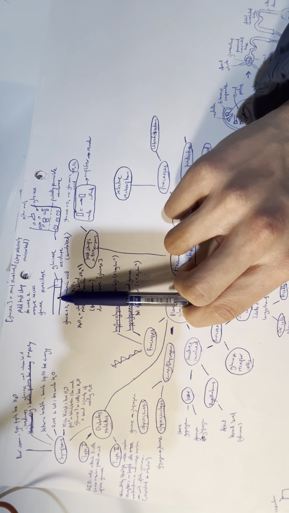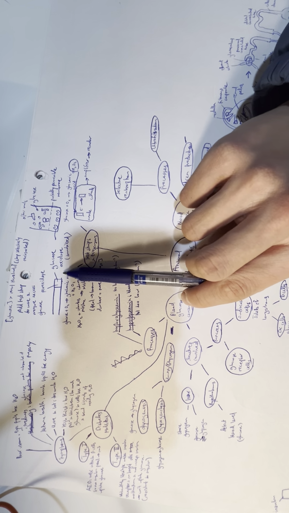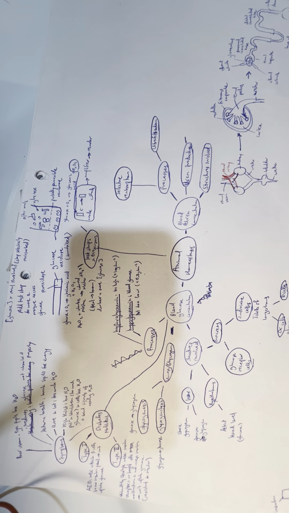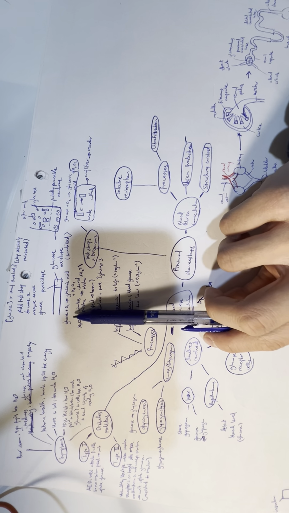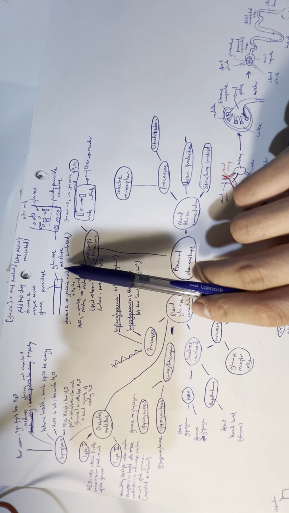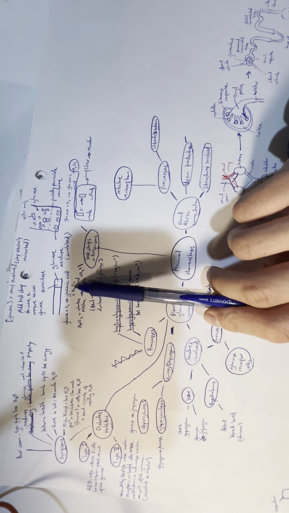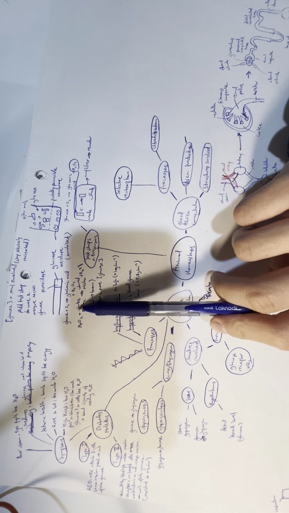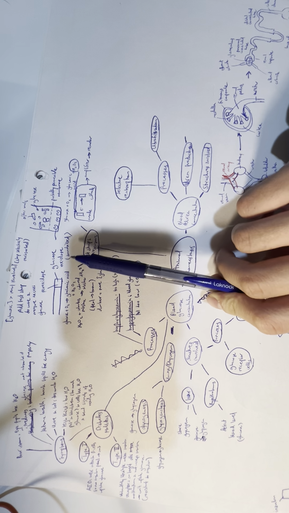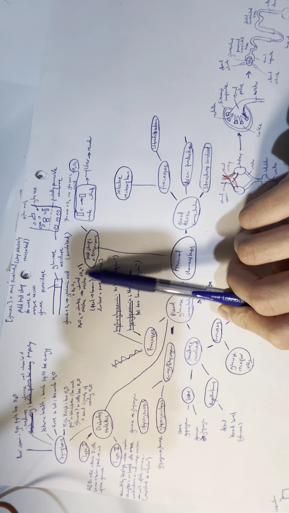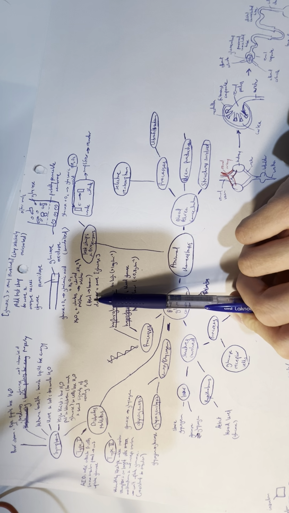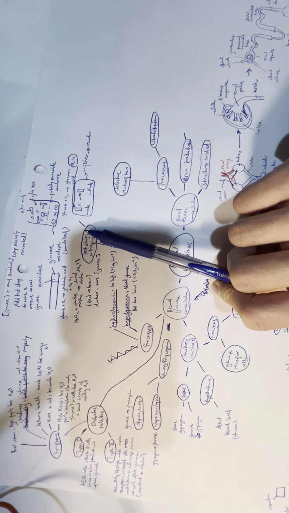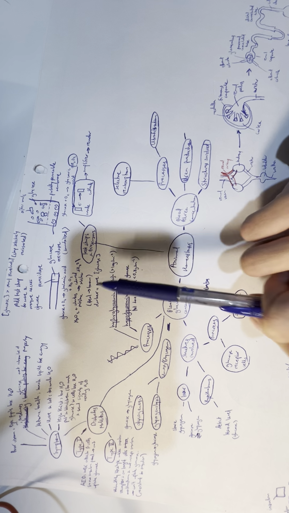Test strips have a pad at the end which has immobilized glucose oxidase and peroxidase enzymes. Glucose oxidase catalyzes the reaction between glucose and oxygen to form gluconic acid and hydrogen peroxide. Hydrogen peroxide will then react with a colorless substance in the pad itself and will form a colored substance and water. This entire reaction is catalyzed by peroxidase, and the color ranges from teal to brown, right? So the darker the color, the higher the glucose concentration.